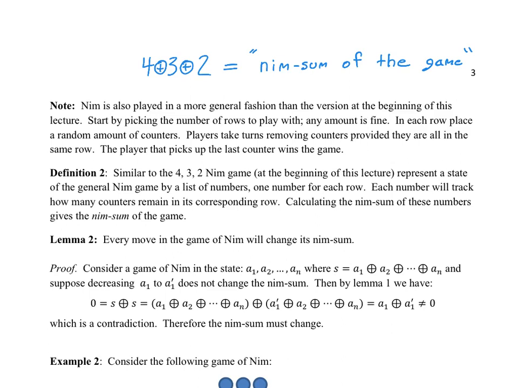Now there's a couple of lemmas that are going to be really helpful for figuring out a winning strategy to the game of Nim. We're not going to go through the proofs of these lemmas. If you'd like to, you can read closely what those proofs are. The real important thing that we're going to highlight in this video is what the lemmas say. So the first lemma says that every move in the game of Nim will change the Nim sum. If you make a valid move in the game, then the Nim sum has to change. It'll be something other than what it was before.